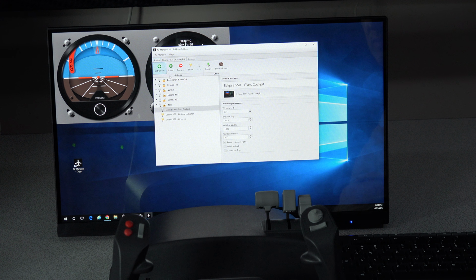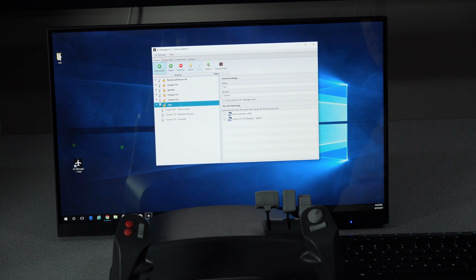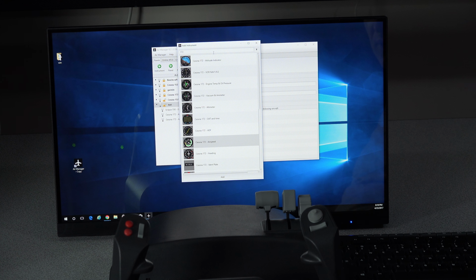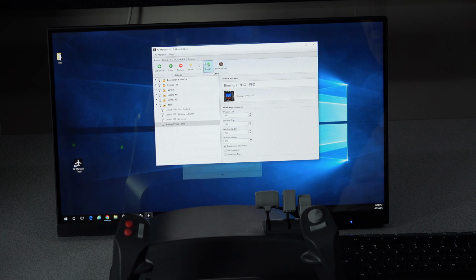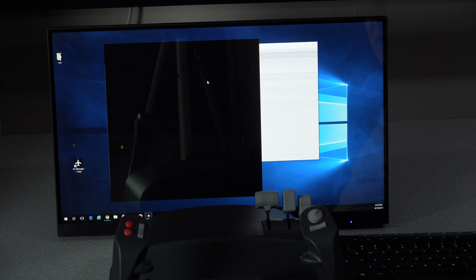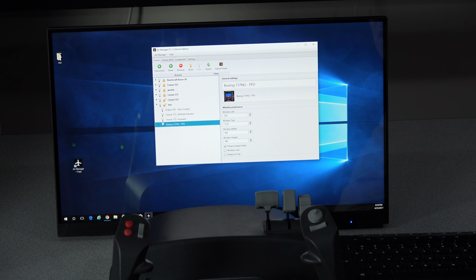I downloaded it, and then let's add that instrument to this test panel that I did. So I just type in 737. There's my Boeing 737. If I want to show it, it'll show up top like it usually does, and then I just drag it down here. Again, there's no data flowing right now, so there's not anything to see because I don't have X-Plane running. But that's how easy it is. When you're done, you just save it, and you can have as many panels as you want.